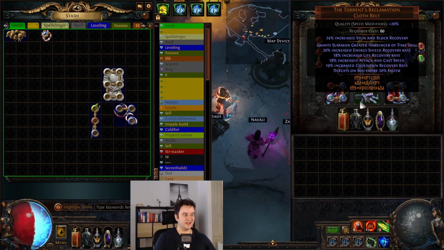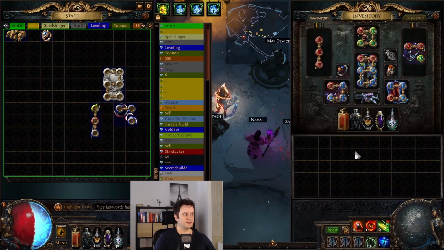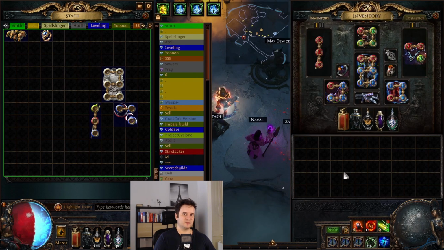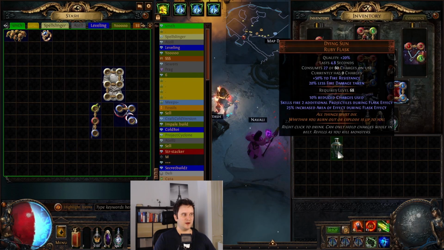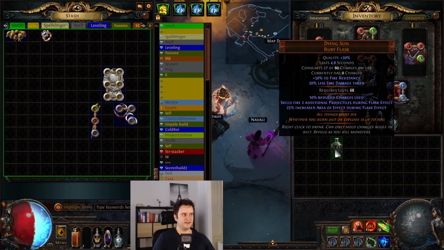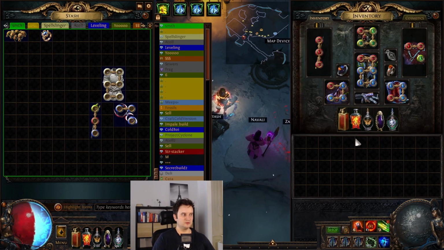We can also get cooldown recovery on our rare belt. It's a veiled mod after all, so that's nice. But yeah, I don't really see anything here that we would need. The only big one maybe that we're going to lose for the first day is Dying Sun, but I'm pretty positive that since all the other stuff is going to be very cheap, we can invest into Dying Sun day 2, so that shouldn't be too much of a problem.